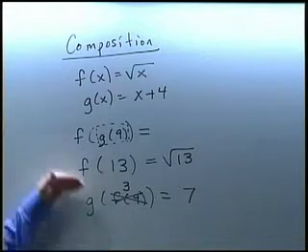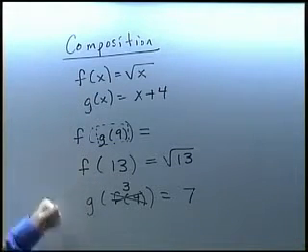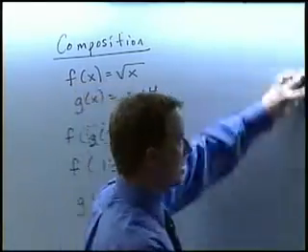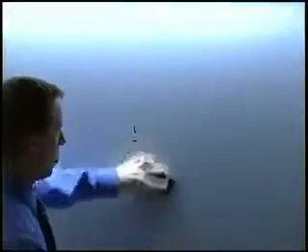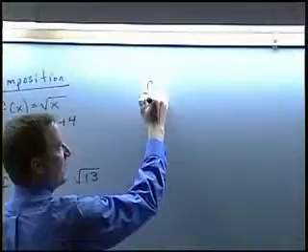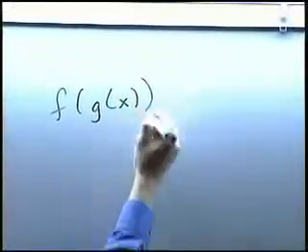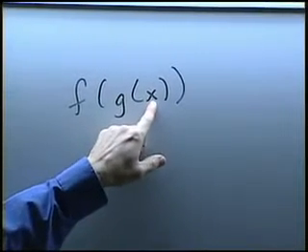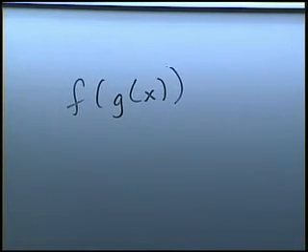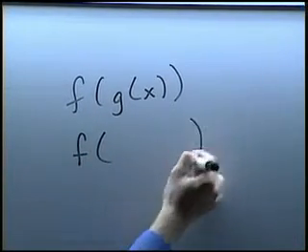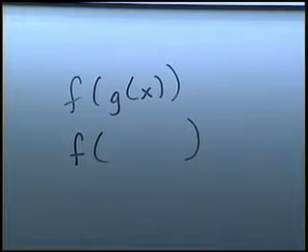Okay, questions with that? All right. The next step in this is to not necessarily look at an individual point or an individual number, an input like 9. What if we just look at the function in general, f of g of x? So what if instead of looking at a specific number, what if we just look at all numbers, x? Okay? What would this look like? Okay? Well, I do the same thing. It just looks a little bit messier by the time I'm finished.